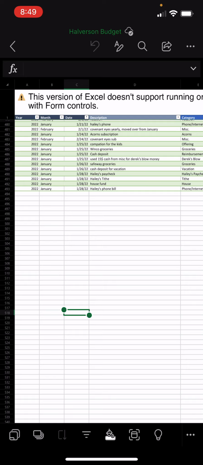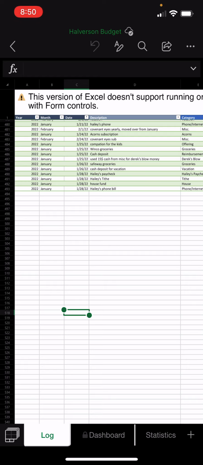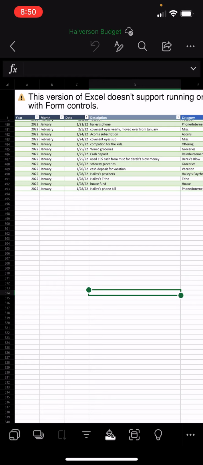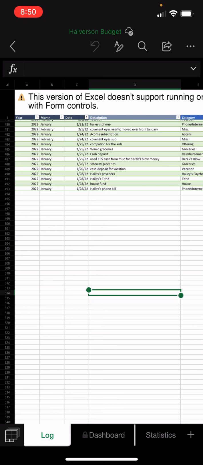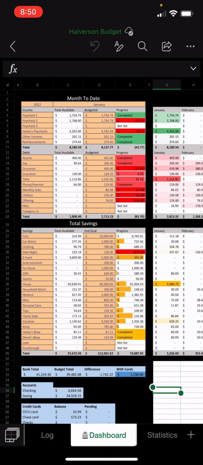But the one that's really important if you want to get that back up, right? So you want to look at your dashboard. All you need to do is click on this bottom left corner. There's two little white squares kind of overlapping each other. If you click on that, this will pop back up. And then whenever you click into the screen, you'll have this pop back up. You just hit those two little squares. Remember, bottom left corner, and you're good. Now you can go to your dashboard and whatever other pages you want just by scrolling with your finger.